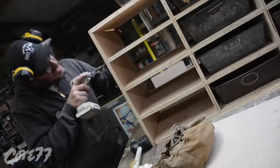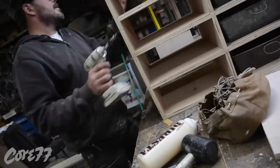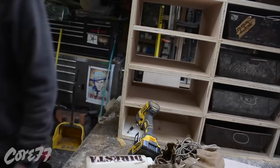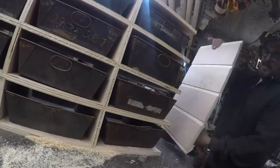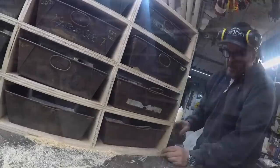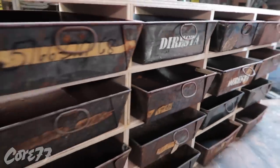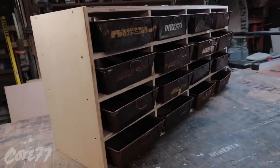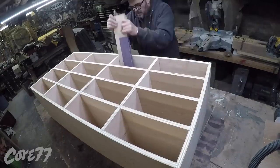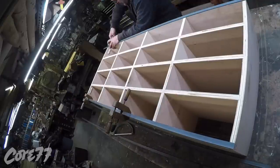Putting my one end on, screwing it in place, and you can see how everything lines up nicely. Then I do the other side as well. The dado provides a lot of strength, of course, but the other thing it provides is a nice, straight, clean build. You could probably build this without putting dados in it, but then you'd spend quite a bit of time trying to line things up and get them to stay straight. With that jig and the ability to put those dados exactly on the opposite side of each one of those three centerpieces, this thing lines up nice and pretty.